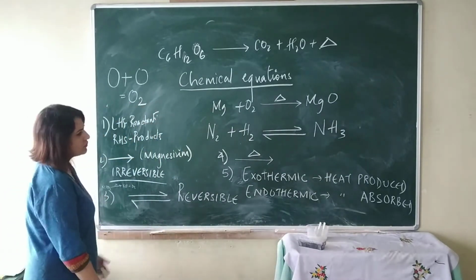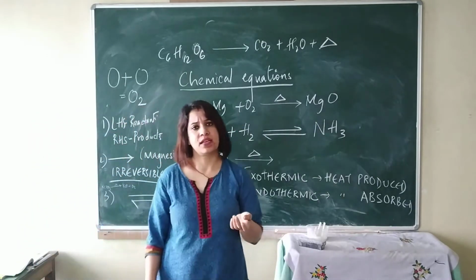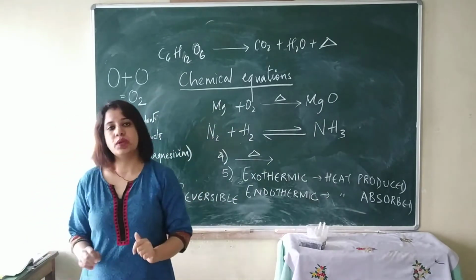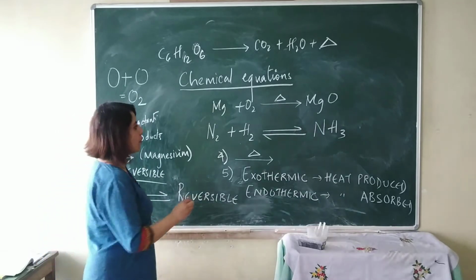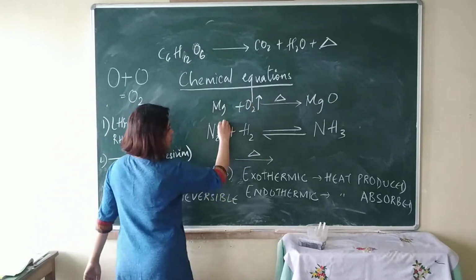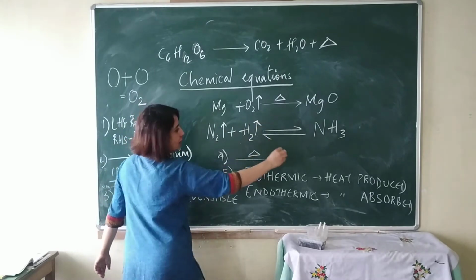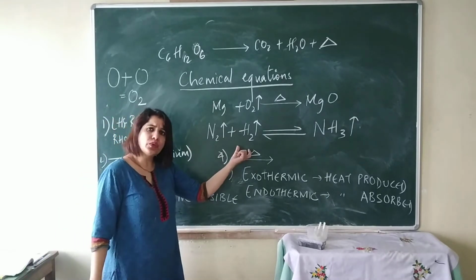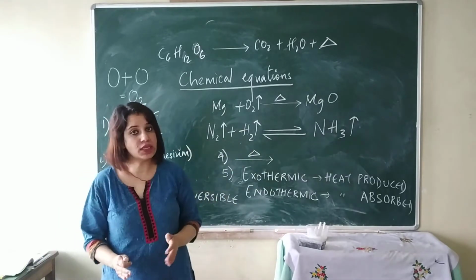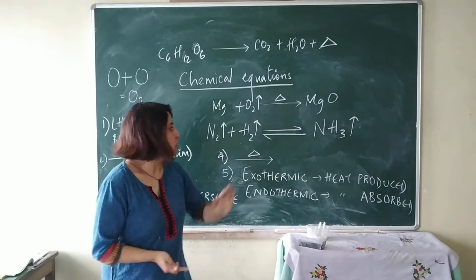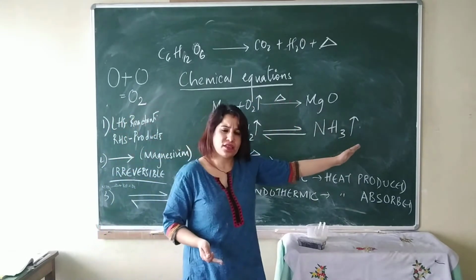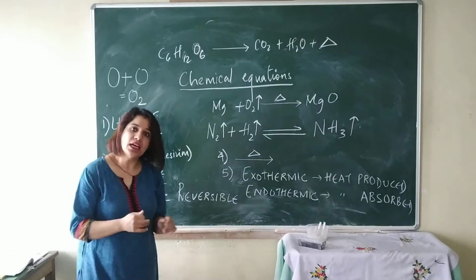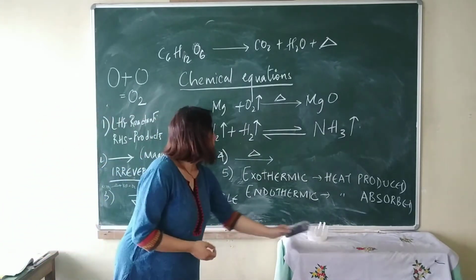The next one now. Oxygen is a gas. Hydrogen is a gas. So in the equation, to indicate a gas, we always use an upward arrow, like this way. Nitrogen is also a gas. Hydrogen is also a gas. Ammonia is also a gas. So to denote whether that particular element or compound is a gas or not, we use an upward arrow. So upward arrow indicates gas. Wherever there is a gas, you have to put an upward arrow indicating it is a gas.